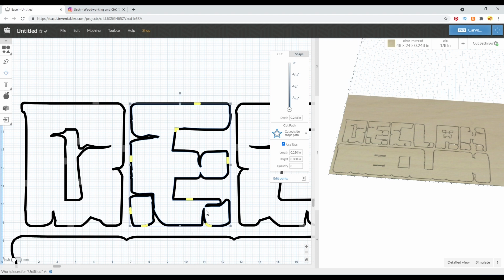Actually, I just did 8 and this is barely hanging on here, so that might be troublesome. To help that with strength, sometimes I like to add more tabs like that and it will actually force it to be a little bit wider down below at the bottom area. That's a pretty neat little option to strengthen certain areas like that.